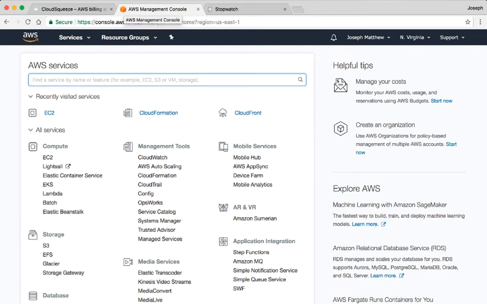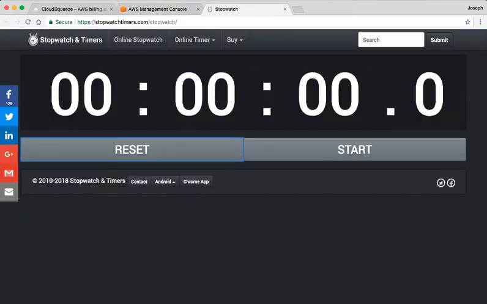All right, so for this part of the step, make sure you're logged into Amazon Web Services, and I've also got a stopwatch timer here. The purpose of this is just to keep track of the time it takes to do the whole step. You don't need to follow this. This is just because some parts of the video may truncate to keep it short.